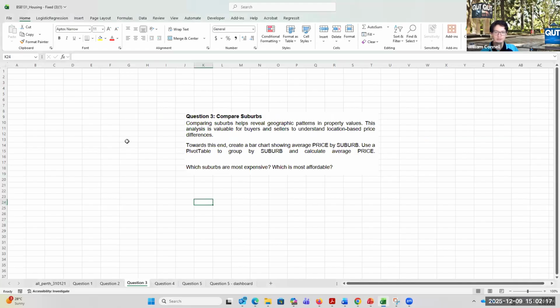All right. So in this question, we're going to be comparing the property price across our different Perth suburbs, right? So what we would expect, and if we just look at house prices in Brisbane, there's a lot of variation in the price depending on where exactly a property is, right? So we would expect for our Perth housing data set that this isn't going to be very different, right? So let's have a go at this. Let's have a look at this Perth housing data set and have a look at these prices.